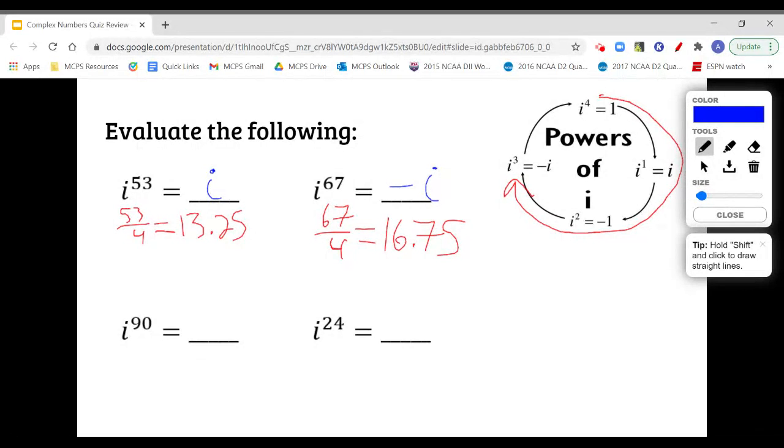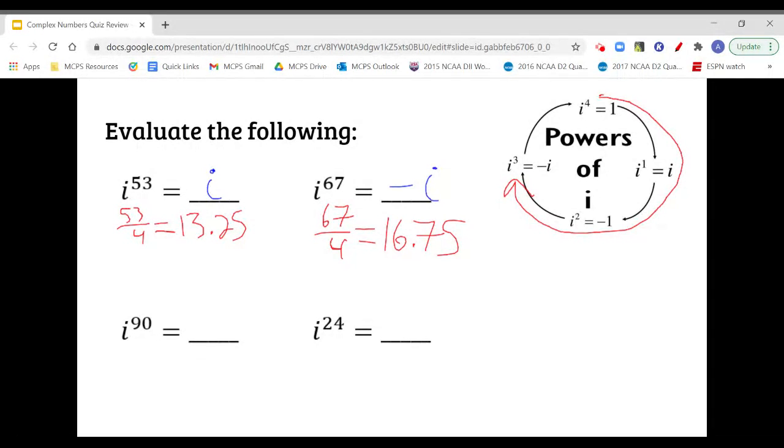Okay. Now, I'm realizing at this point that I didn't go over why each of those, like in the original cycle, is true. We went over that in depth in class. So I'm going to sort of backtrack and talk about that now just in case. Now, i to the 1 is i because you don't need to write an exponent of 1. That's the same as not writing an exponent. It's sort of like we don't bother writing the coefficient of 1. When it comes to i squared, remember that i is the square root of negative 1. So if you square i, you have the square root of a square. And remember how the square root and square cancel each other. Okay? So if the square root and squared symbol are gone here, all I'm left with is negative 1. And that's why i squared equals negative 1.